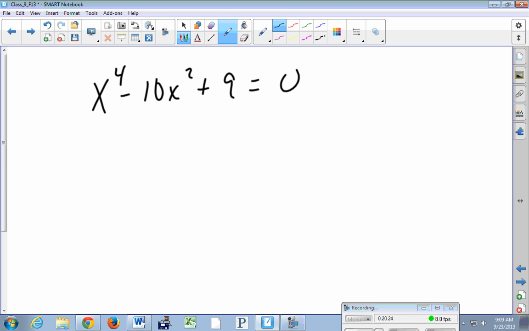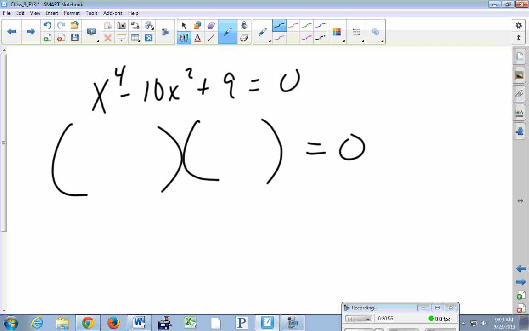And when I see this, I think quadratic, because I see this relationship of 2 to 1, this ratio here, okay? However, you can factor that right now. If I gave you this, I'm going to cross off the 0. If I gave you that second degree trinomial on the left side and asked you to factor it, back in section P4 when you did factoring, you could say, I need factors of 9 that add to 10. It's the same thing, except the only difference here is instead of the first term in each binomial being x, it's x squared. There's my x squared times my x squared. There's my x to the fourth. I need factors of 9 that add to 10. That hasn't changed. Boom, boom.